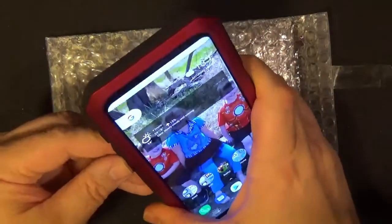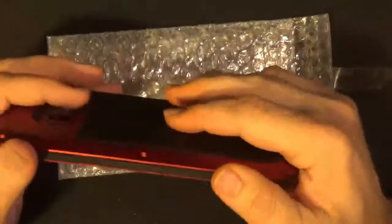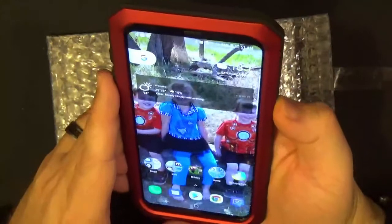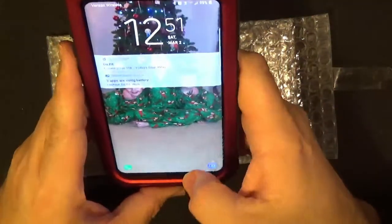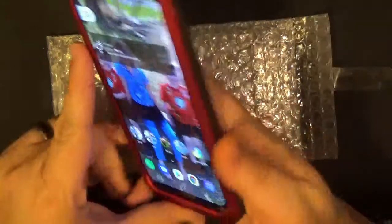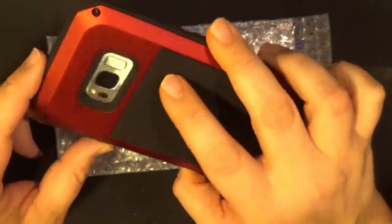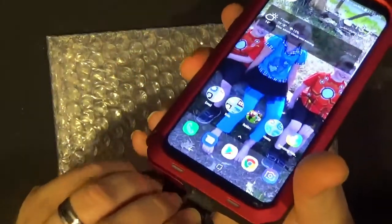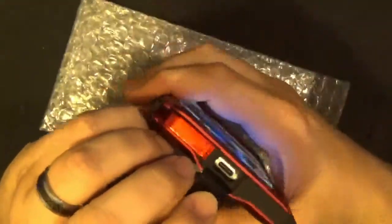My Bixby button has been disabled, so I don't care about that. Power button is a little strange. It's actually depressed instead of popping out a little bit, so it's actually a little difficult to get to and press sometimes there. But the fingerprint reader on the back is easy to get to. Flap is secured this time, stays on good. Like that down there.